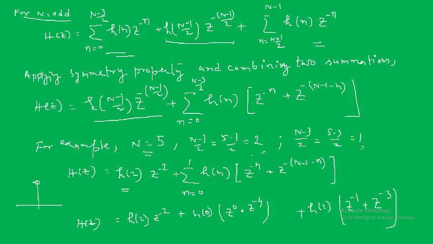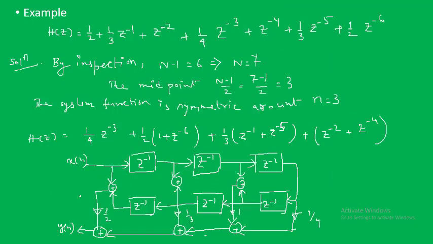Suppose this is your index 2. So h of 2, you can say this one. So this is h of 1, this is h of 1, and this is h of 0. So h of 1, this is 0, here you have 3, here you have 4. So this kind of symmetry we shall have. So let us take an example.